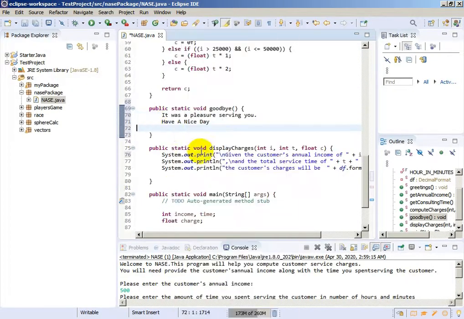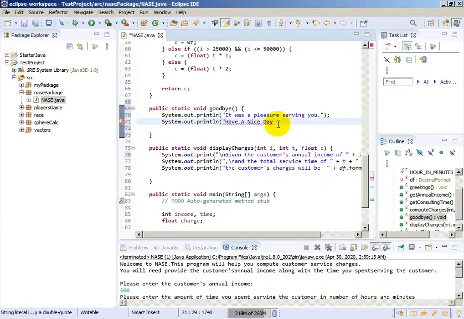Let's paste it here, and we will add a System.out.println. Start with the text, semicolon, and here we will do the same thing: System.out.println, opening quotes, closing quotes, and we can use punctuation to make it better.